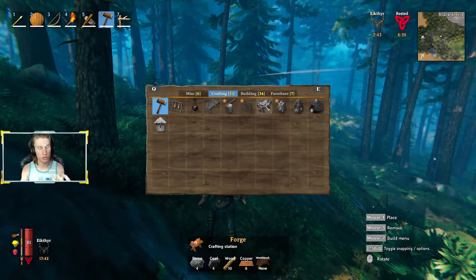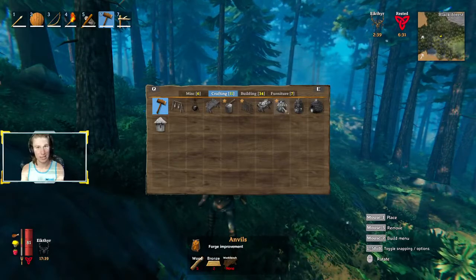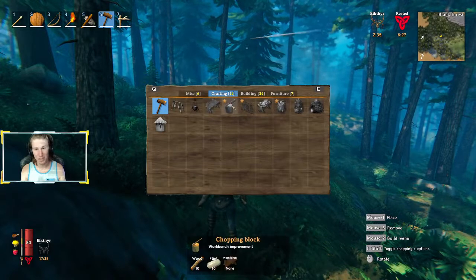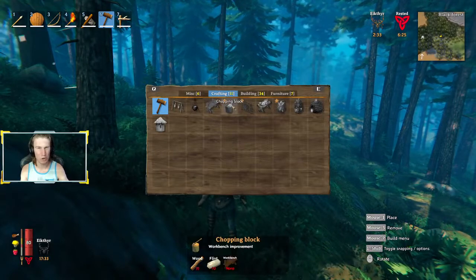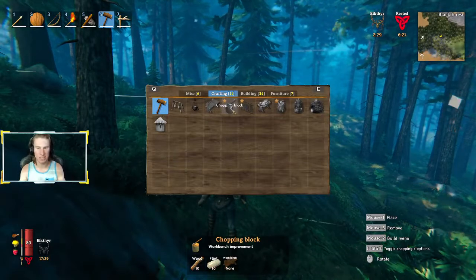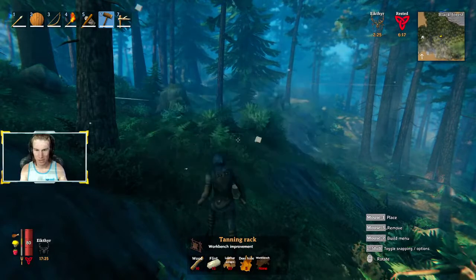Same thing with the forge. Once you unlock the forge, you build the forge. If you build anvils right next to it, that will become a level 2 forge. So these things with stars will level up, but I think it only takes one. So you can only build, I think, one chopping block in that space, and then you have to unlock more ingredients, and then I'll unlock maybe a third upgrade build item as well.